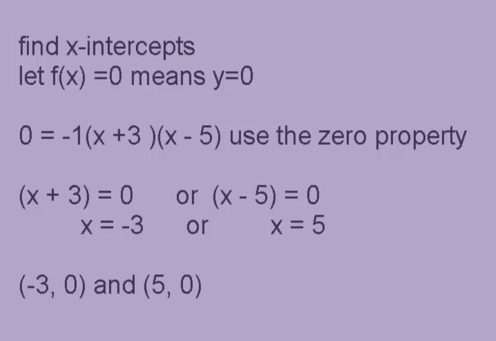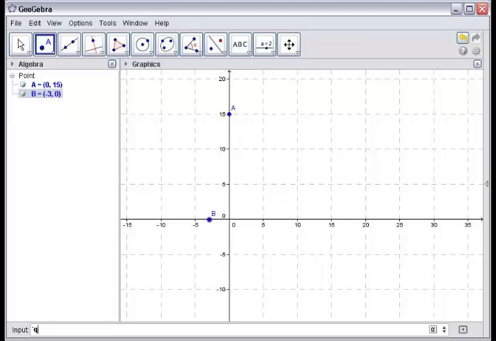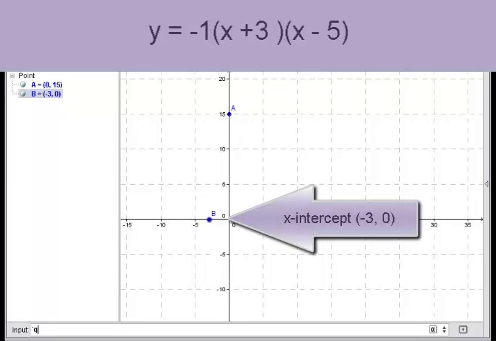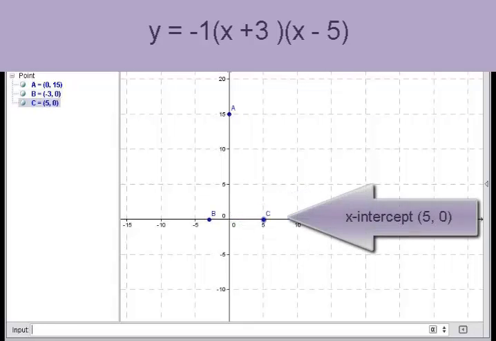Finding the x-intercepts means to let the y value equal 0, or more formally, f of x equals 0. This means we need to find x. As you can see from the steps below, x is found by using the zero product rule, and we are looking for factors that multiply to give 0. So our parabola crosses the x-axis at -3 and also at +5. I've graphed those 2 points as well.